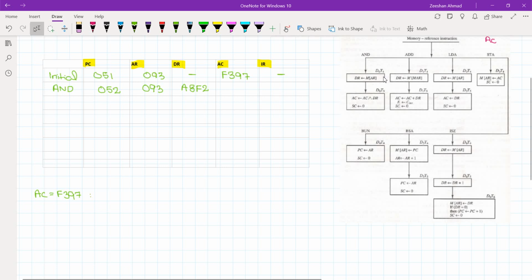When we convert from hexadecimal to binary, each digit of the hexadecimal number is transformed into 4-bit binary. So 7 will be represented as 0111, 9 will be equal to 1001, 3 will be 0011, and F is 1111.